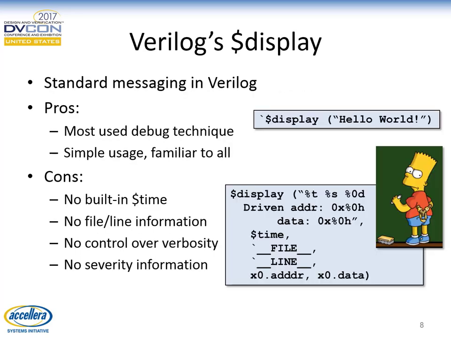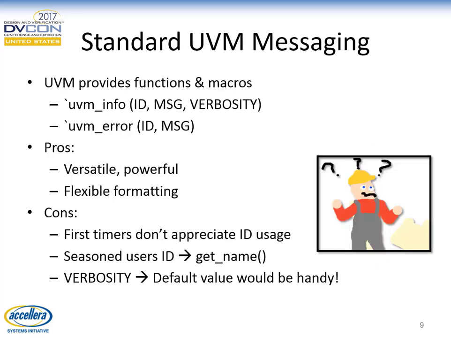So, a couple of slides, I'm going to go a little faster because I'll reserve more time for the registers. Anyway, the standard messaging is $display. We all know this, but it would be good to add a file and line number. But it's very hard to get every RTL engineer to write a $display like this. Of course, UVM provides a lot more facilities there. There's a backtick uvm_info with ID, message, and verbosity. Now, it's definitely powerful and versatile. Again, for a UVM aware engineer, this is a no brainer. But go and tell an RTL engineer, instead of using a $display like this, try and use a backtick uvm_info like this.